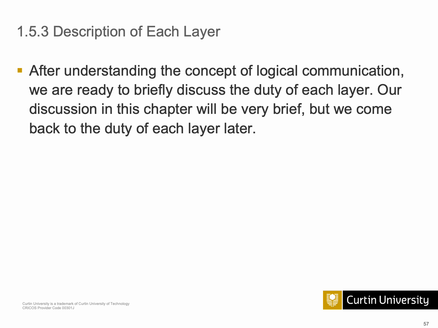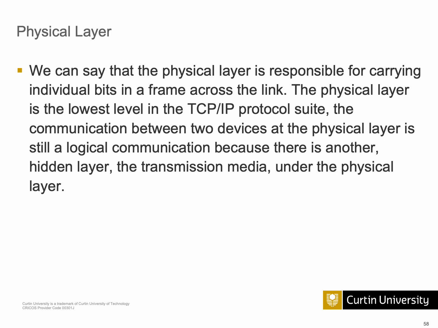So we look at each layer separately. The physical layer is responsible for carrying individual bits from one link to the other. Physical layer is the lowest level in this protocol. The communication between two devices at the physical layer is still a logical communication because there is another hidden layer, the transmission medium. So that is under the physical layer.